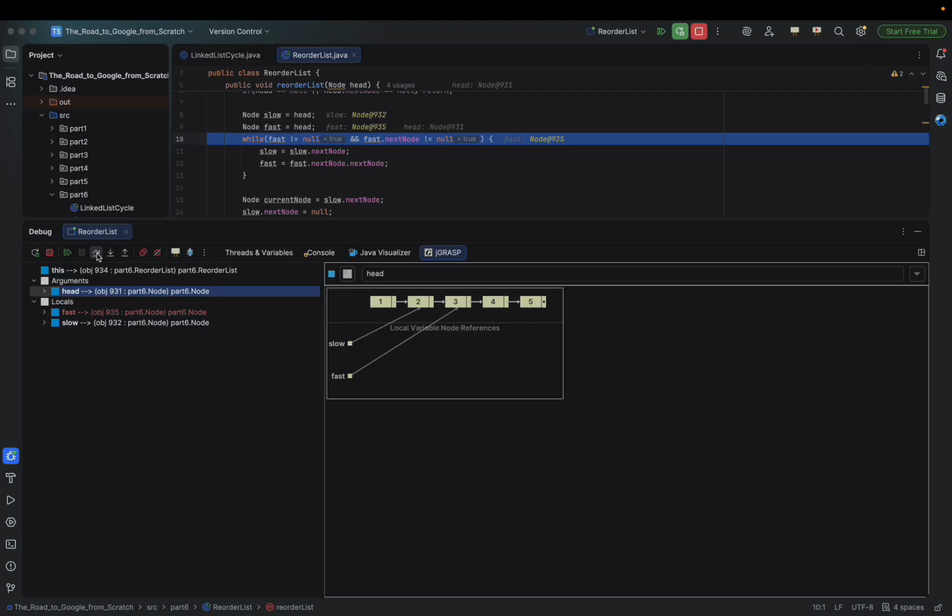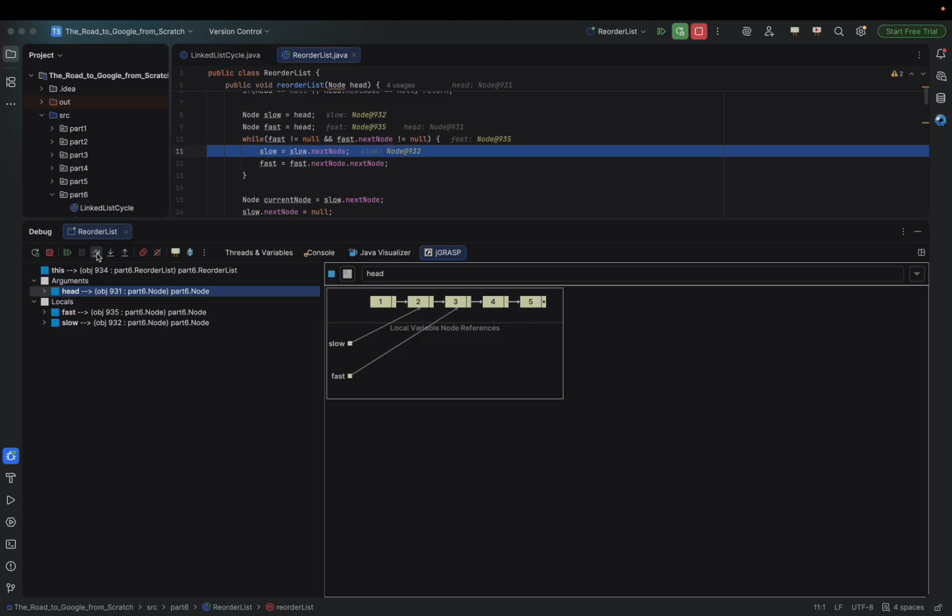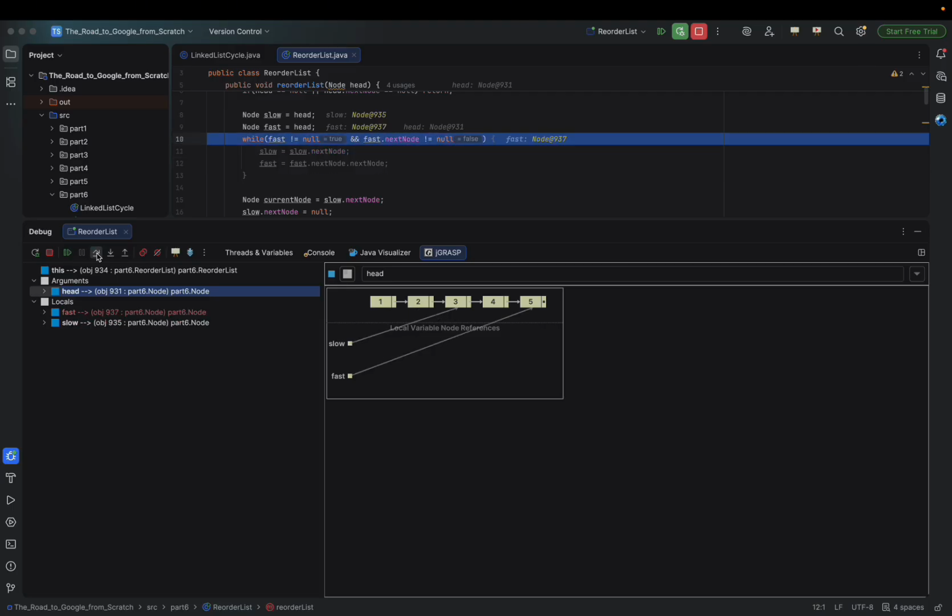And doing so, when we finish iterating, slow will point to the middle of this linked list. That's it. Why do we want to do this? Because we want to separate, as I already mentioned, our list into parts, and reverse the second part. And you'll see why I want to do this.